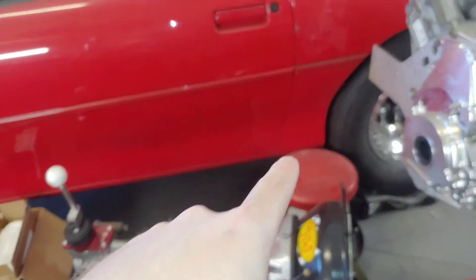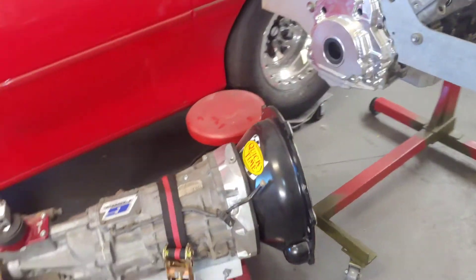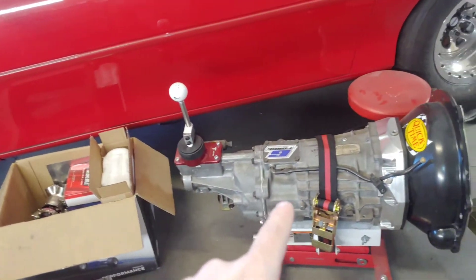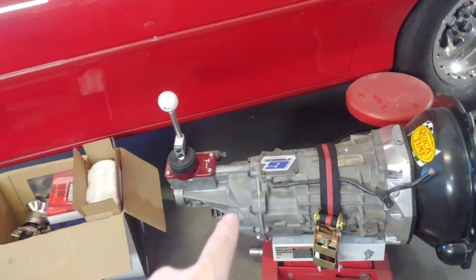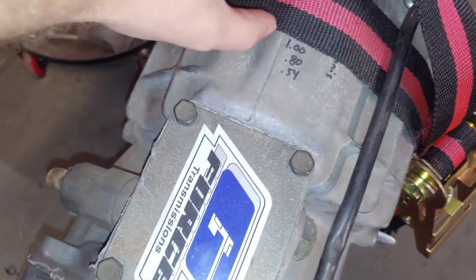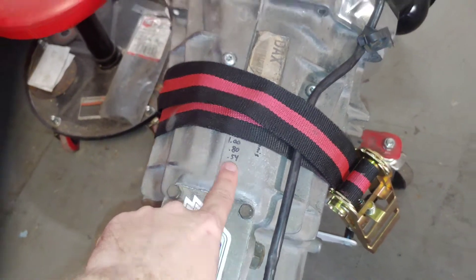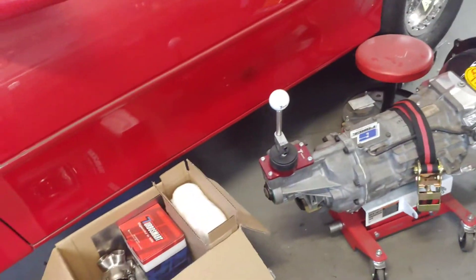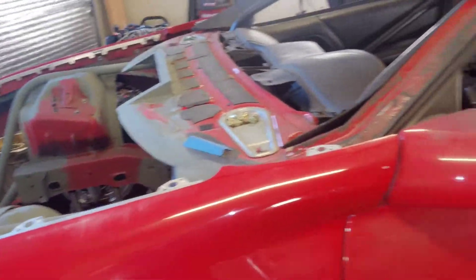The gear ratios in this T-56 are not favorable for the diesel. I don't have a rear-end gear yet — it's got a 9-inch but I don't have a third member for it — so I can put whatever rear-end gear I want in there, but even with that this transmission isn't gonna work. The sixth gear is a 0.54, and that's just way too tall. I'd be going crazy miles an hour down the highway just to get the RPMs up to where it'll work with this setup.